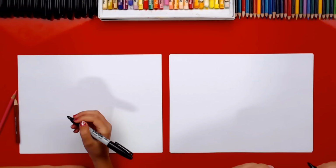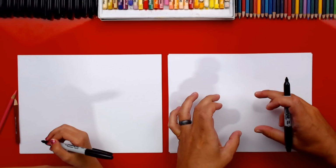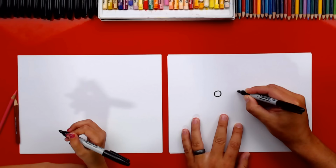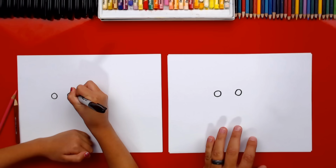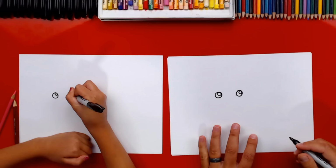Okay, let's first start by drawing our corgi's eyes. We're going to draw them in the top left of our paper, but not too high, because corgis are short and kind of long and small. So we're going to draw two circles, and this is for corgi's eyes. I'm drawing really big. I didn't mean to draw them that big, but that's okay. And one right next to it. And then we're going to draw smaller circles in the top right so our corgi's eyes look shiny and friendly. And then we're going to color in the big circle but leave the smaller circles white.